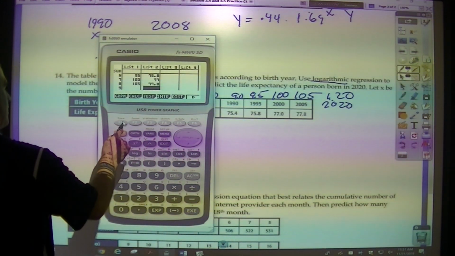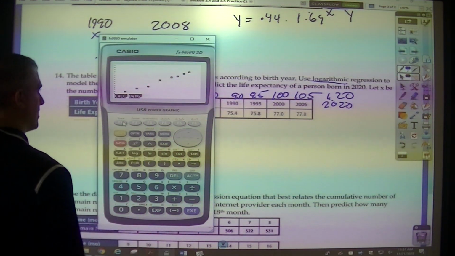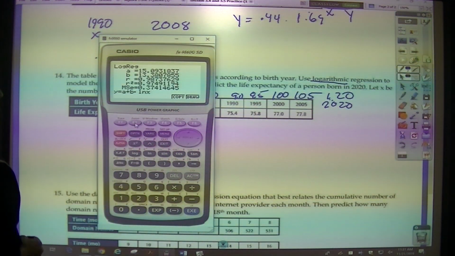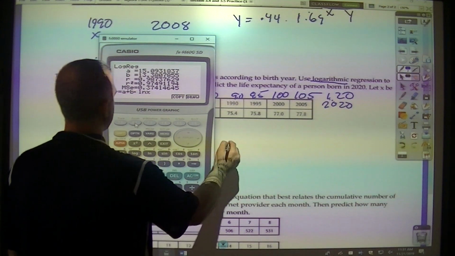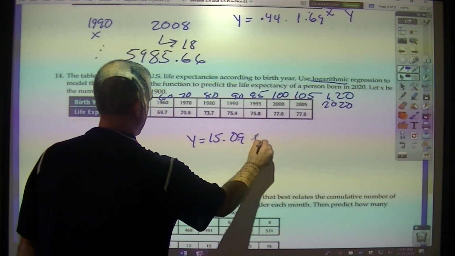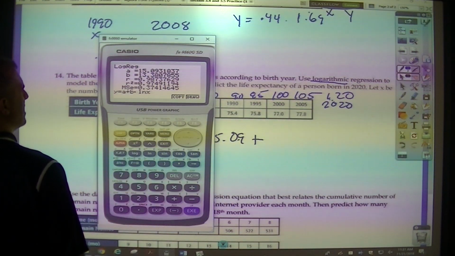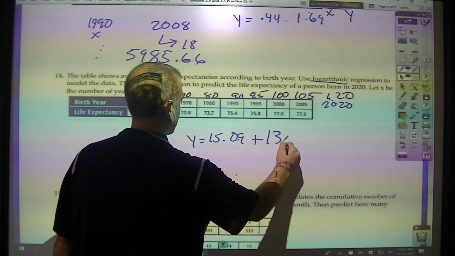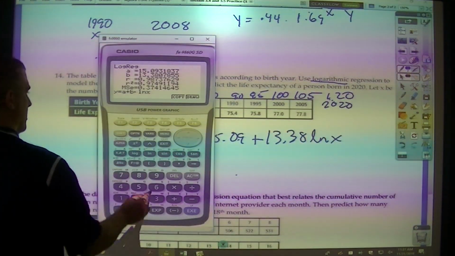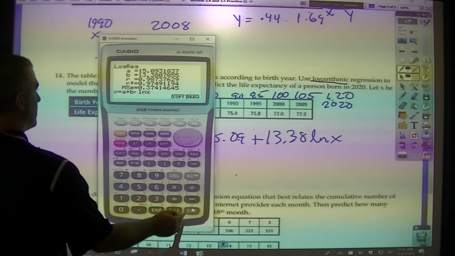If you want to look at the graph, that's the logarithmic. Calc, log. So I got 15.09 plus 13.38 natural log of x, sorry. Copy, execute.